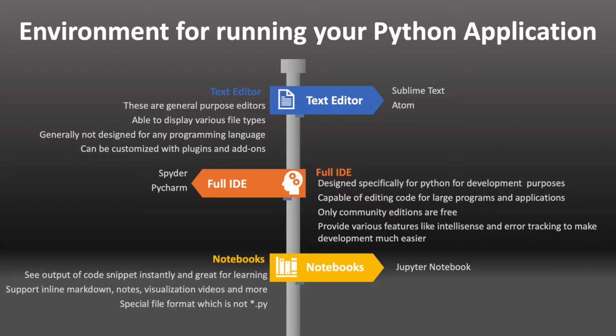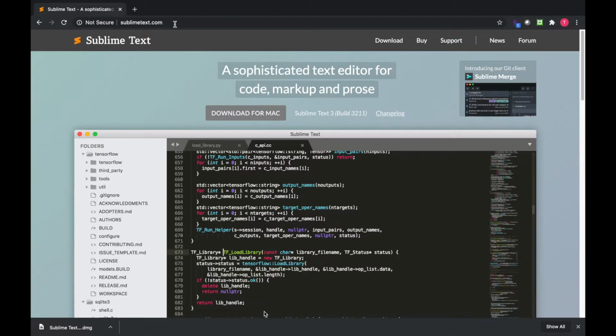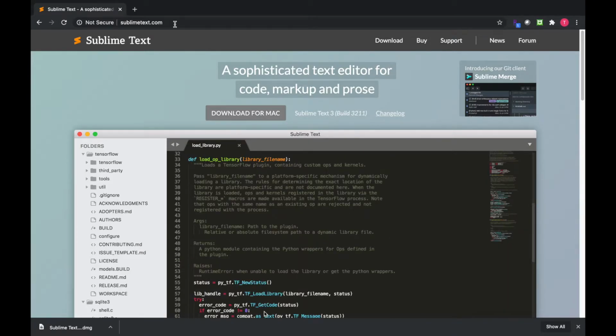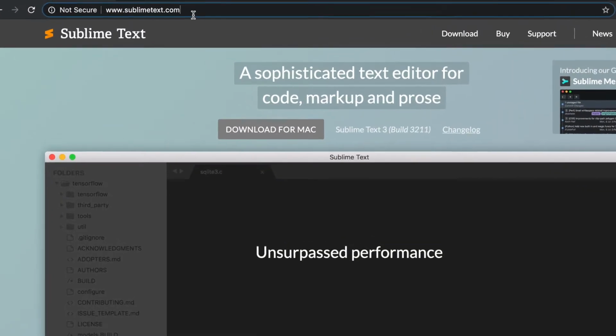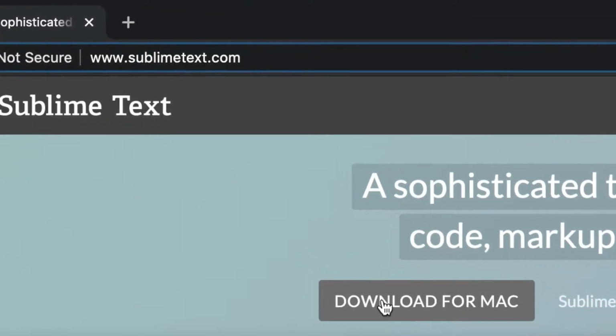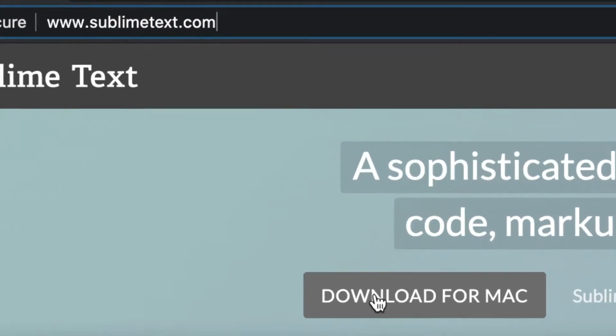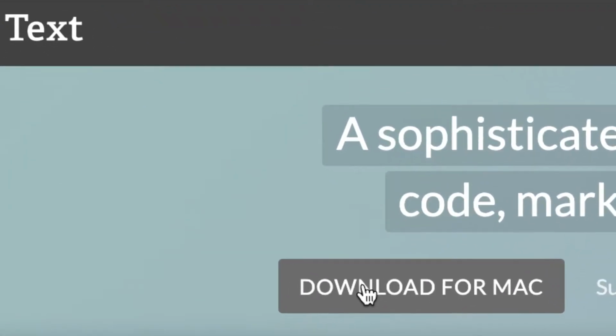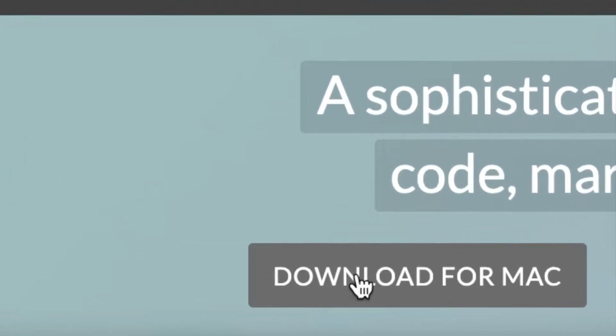Now let's discuss about Sublime Text, how to download it and how to write some Python code in it and save it and execute it. So let's visit the site for Sublime Text, www.sublimetext.com, to download it. Okay, here we are at the Sublime Text website, which is www.sublimetext.com. You will see the website has already auto-detected your operating system and displaying it on the download button.